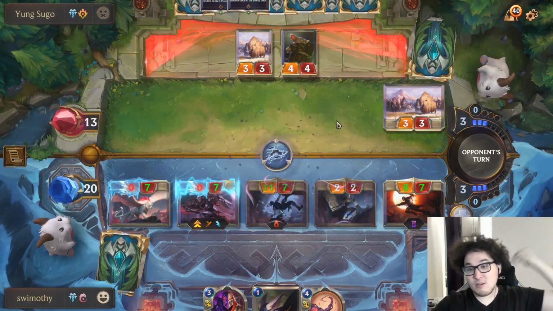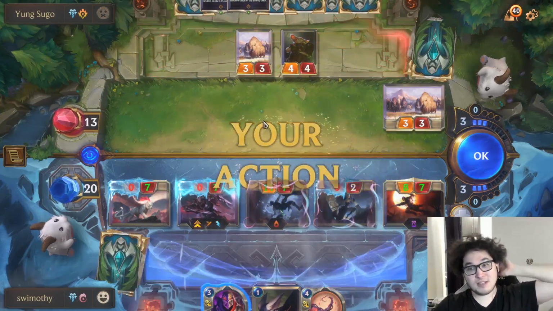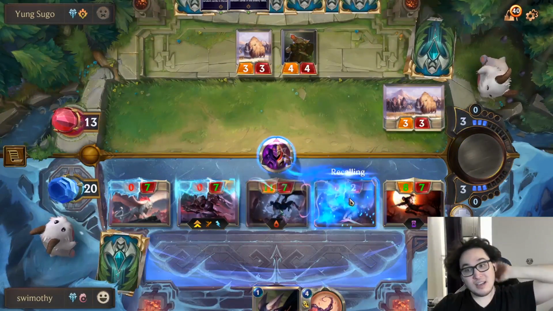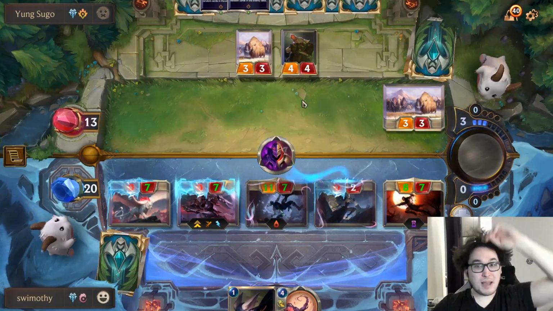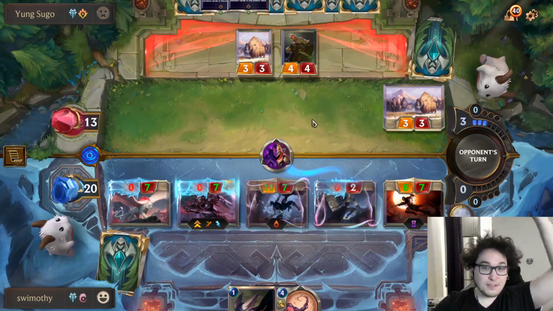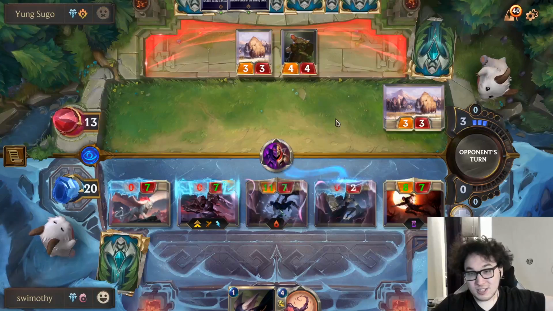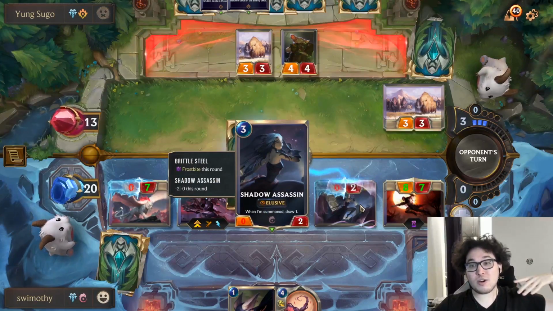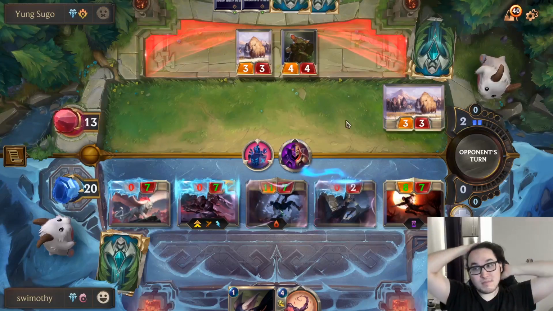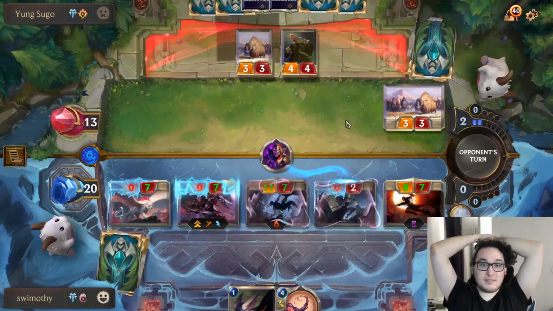There's the Brittle Steel, which is not unexpected. Of course, that means we get to re-threaten our lethal with Zed's Shadow Shift, which we're going to do. Sending the Shadow Assassin back to our hand gets a nice little bonus because we get to redeploy it and redraw a card. If he survives this, usually what he'll do now is a Mystic Shot or potentially Get Excited to kill our Shadow Assassin. And I'm pretty okay with this.